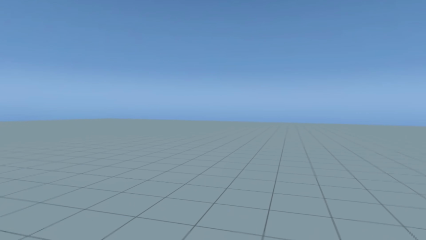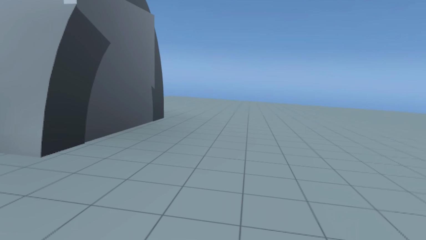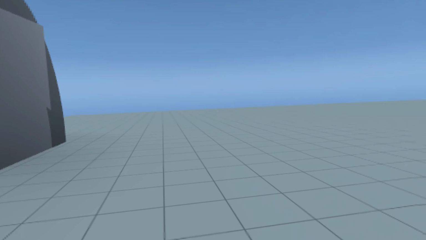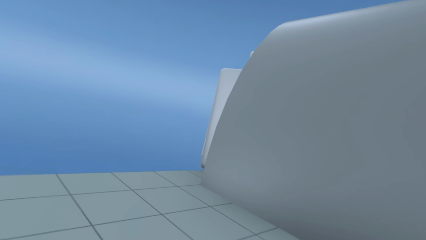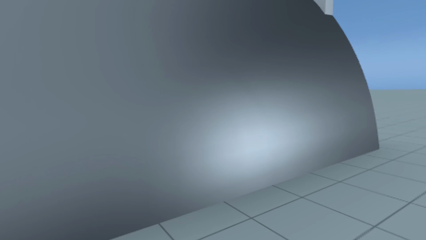You can build pretty much anything. As you saw, that apartment 204, I think is what it was. Somebody spent some time and really did a good job. This is just my little hut thing going on here. But it's going to look better from the inside, trust me. I just started on it.